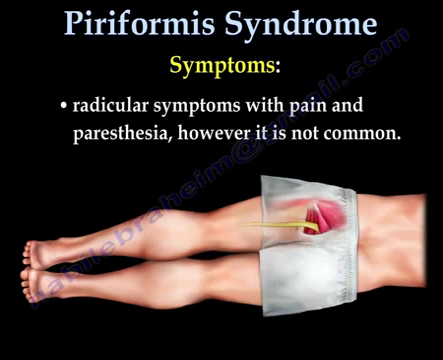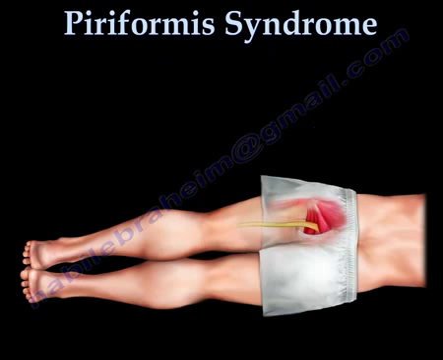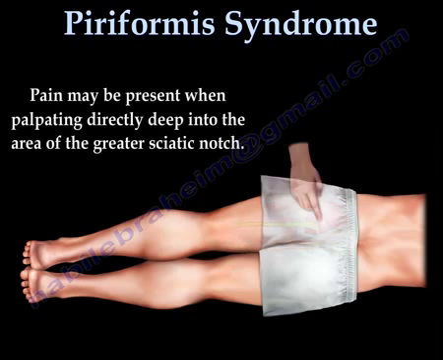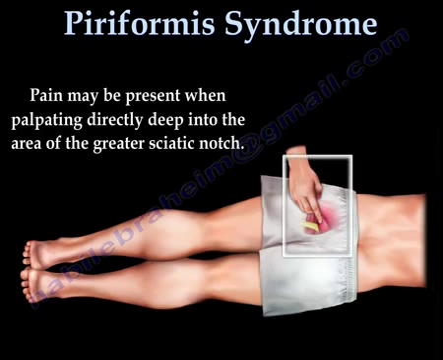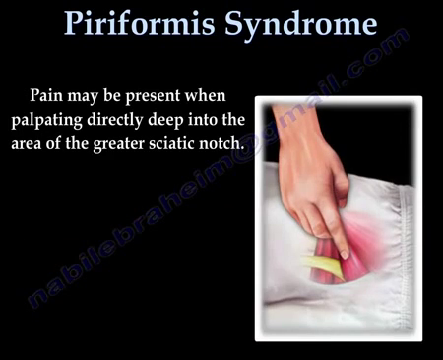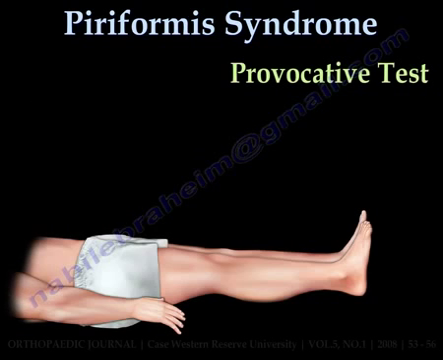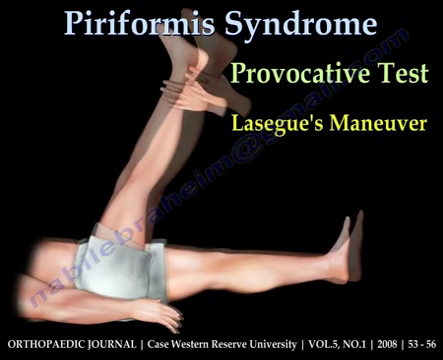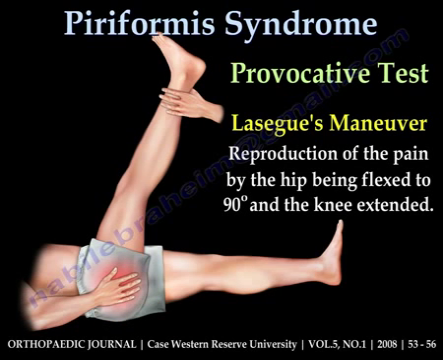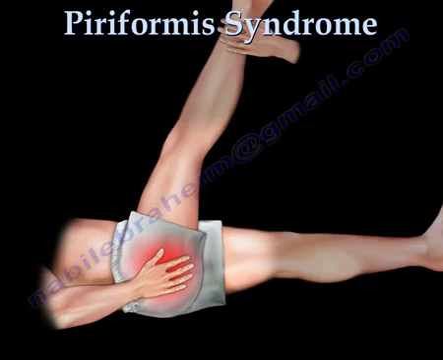Radicular symptoms with pain and paresthesia, but it is not very common. Pain may be present when palpating directly deep into the area of the greater sciatic notch. Provocative test, Lesage maneuver. How do you do that? You bend the hip to a 90 degree and you extend the knee. That will reproduce the pain in the greater sciatic notch.